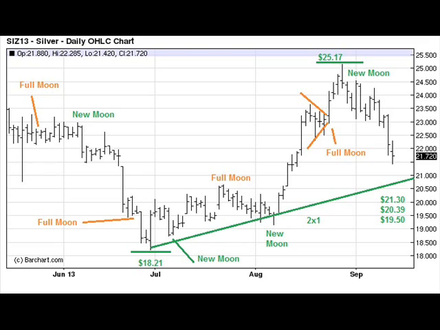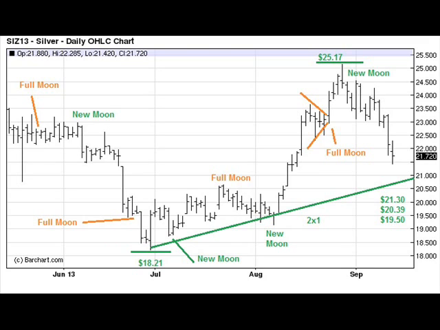Back in May, there was a full moon. Nothing really happened there. But look at what happened in early June at the new moon. That's when silver started to break that sideways level of congestion. That was the first hint of something that was about to go wrong on silver. In June, there was a full moon event, and silver, again, broke a little bit of support that it was trying to build. And it was shortly thereafter that it actually hit that $18.21 level as predicted by the square root mathematics. Now from there, silver started to recover, started to rally, following that Gann 2x1 line.